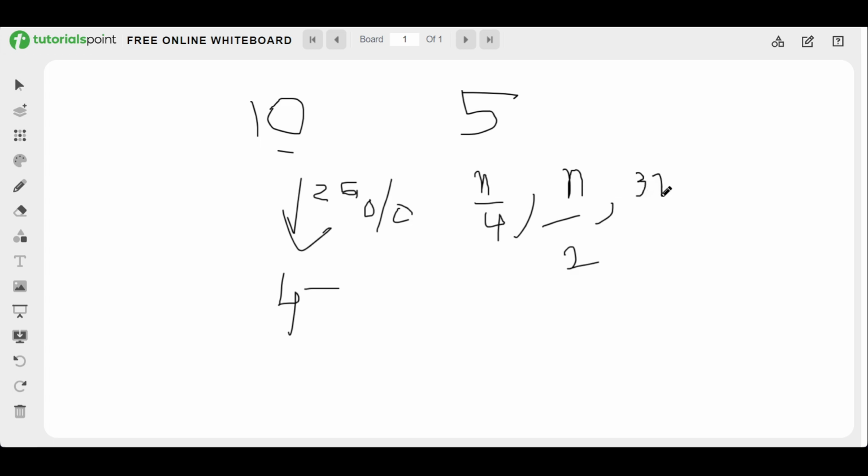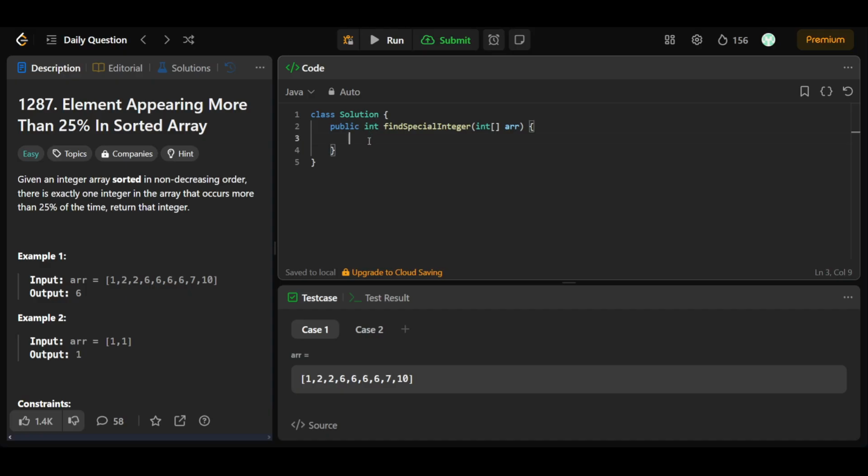These will be the three intervals in which the element will be occurring, where n is the length of the array. We'll be traversing using these three intervals and the elements present at them.